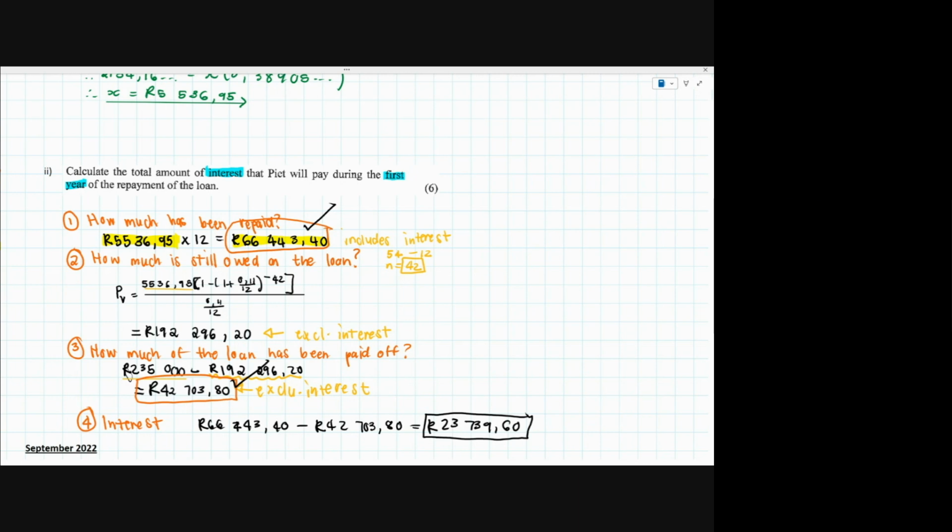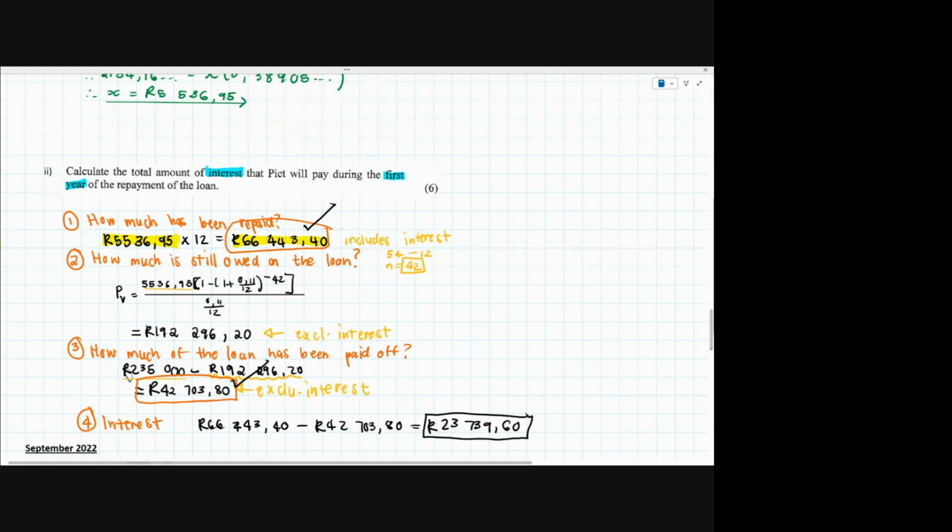So if you go step by step, it just means that as you work through each step correctly, you're accumulating your marks as you go along. Rather than looking at a question like this and not knowing where to start and then losing all 6 marks, I've given myself a guide, a roadmap. If I follow these 4 things, I'm going to get marks. Maybe I make a mistake somewhere along the line and things don't go right, but I've given myself this roadmap, which means that I have done working out. And so my marker can see what I've done and can hopefully give me some of those 6 marks.